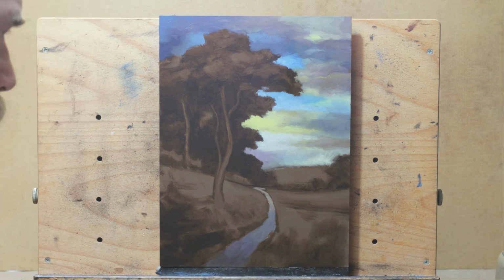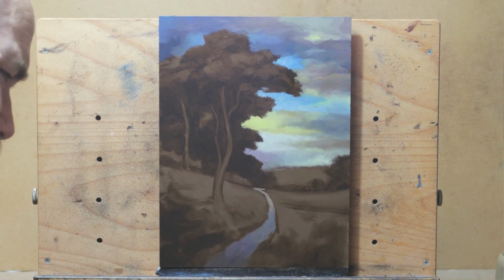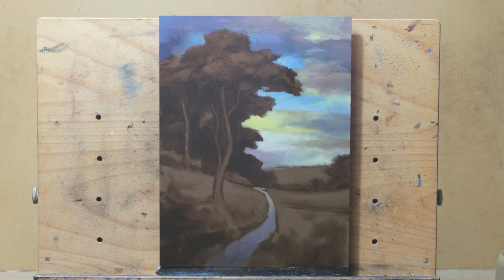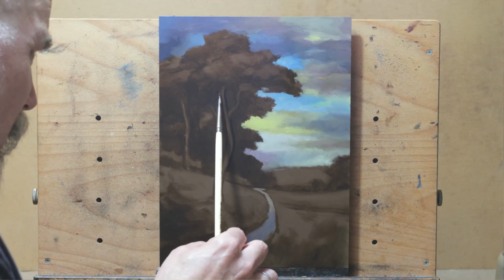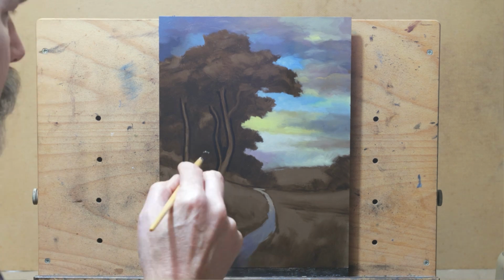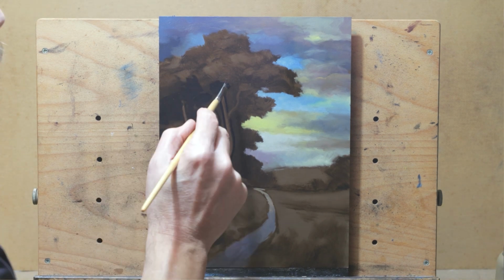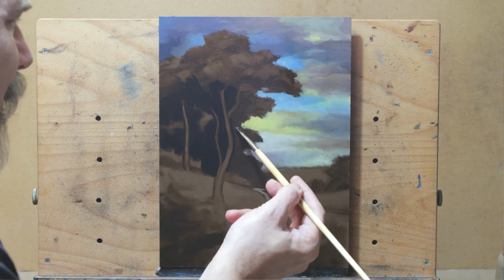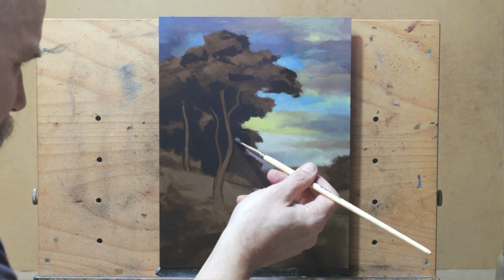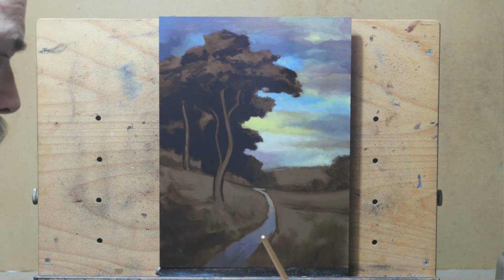Anyway, parts of this painting. Once I decided that, okay, I'm not going to try and reinvent this completely, I really liked what I had in the sky. Now it did come out quite different, especially because I moved where that tree is, and I actually had a whole different configuration. You see where I have a second branch coming up? In the last iteration I did of this scene, that was an entirely separate tree in the back. Iterations are great, man. I don't know if I'll paint this again, but it doesn't look very much like the original Granville painting. But I'm still going to give him his due, because essentially what I've done is lifted his composition with the trees in the path.